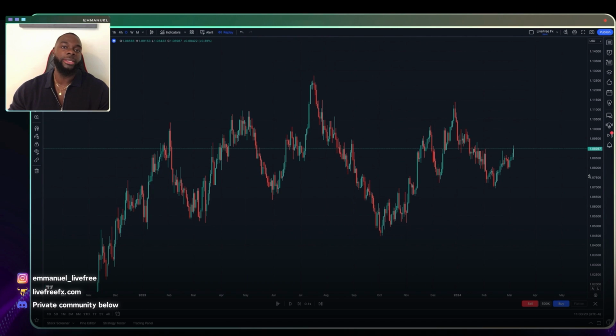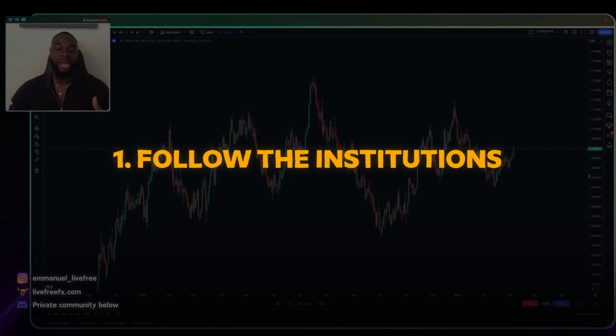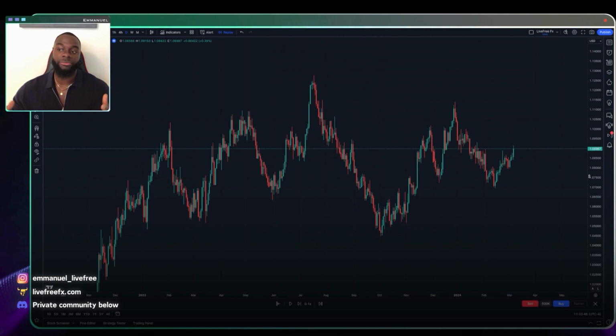When you come into the market and you're trying to establish a bias for the day, there are some key steps that will make this process simple and seamless. The very first thing is to understand, as retail traders, we don't move the market by any means. So we have to follow the big boys. We have to follow the institutions, right? The hedge funds, the banks, and they essentially work off the higher time frame. We have to pay attention to the higher time frame to gain a long-term picture of where price is.